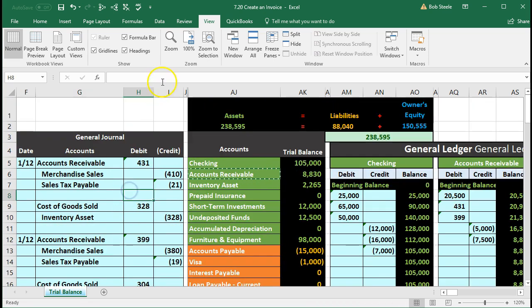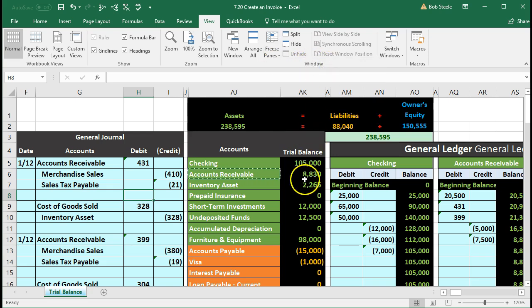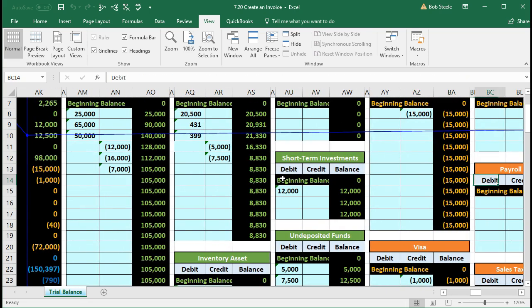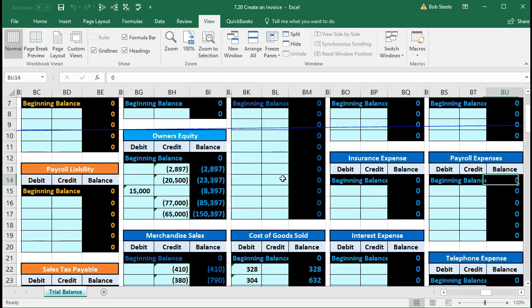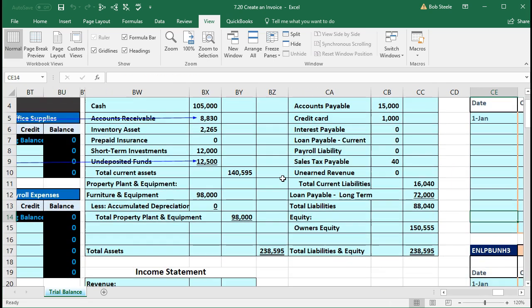We're going to go ahead and unfreeze the panes now. So I'm going to go to the View tab, Windows, Freeze Panes, Unfreeze, and then just check out the financial statements. So we messed with this account. We made some changes to it. We fixed it. And then we went here and we did something to that account. So if we were to generate the financial statements, I'm just scrolling right all the way to the right. We could then automate the financial statements, pretty much set up automatically here.